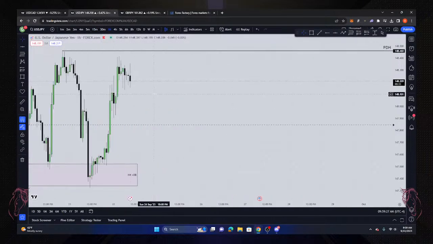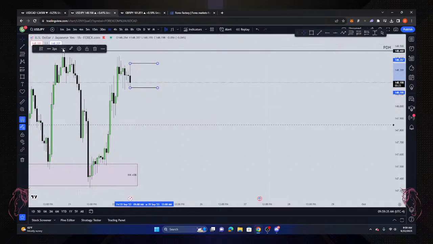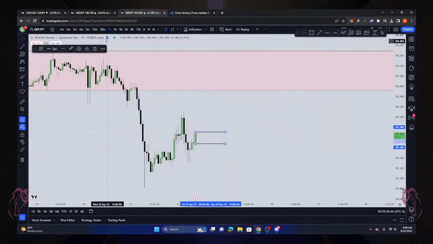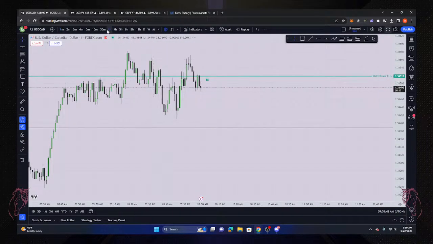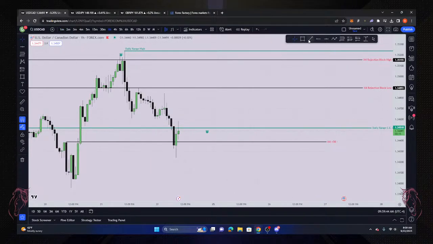So this is what I like to do when I first start. I go to the hourly time frame, mark my 9 a.m. highs, 9 a.m. lows. Let me change the color so I could identify them. Let's go blue. Feeling blue today. And we go to USDCAD, 1 hour time frame. Do the same thing. Mark my 9 a.m. highs, 9 a.m. lows. We have about 10 seconds for close.